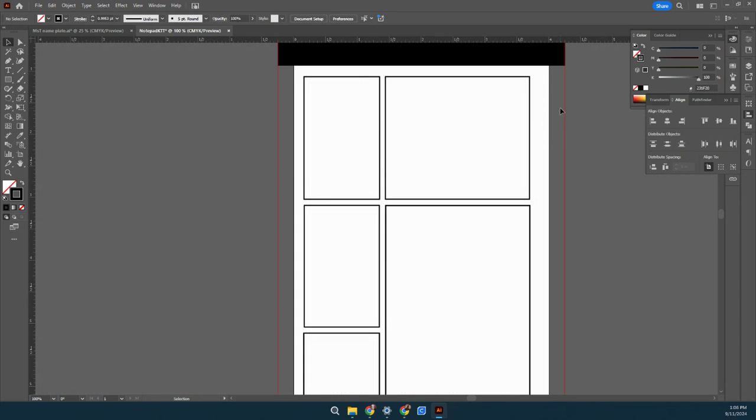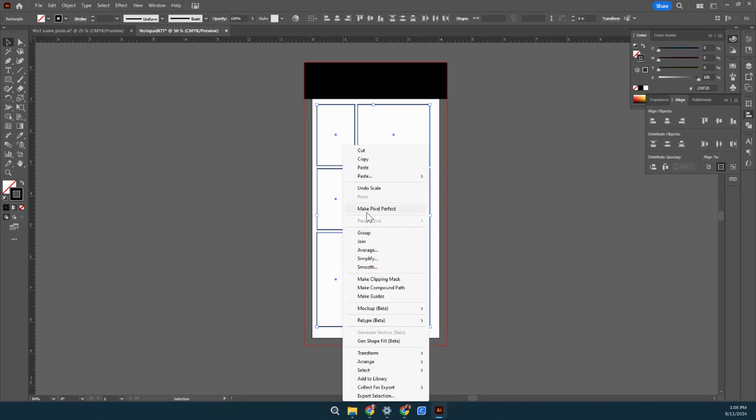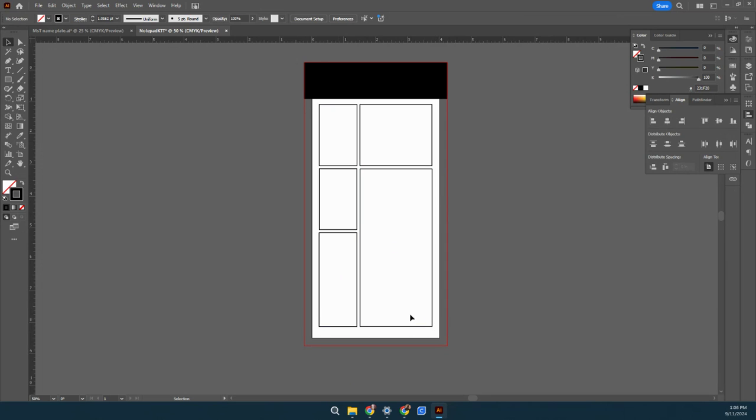I'm going to turn that grid off because it's kind of hard to see with it. I'm going to select all of these now, and I'm going to group it. And now while it's grouped, well, let's undo that for one second because I made that box smaller, so I'm going to do that now so it matches. I'm going to group this whole thing, and then I can align to the artboard and center it so that it's even on the two sides. I could go in and count the squares here and here if I wanted it to be even, but this is way more consistent than it was before.